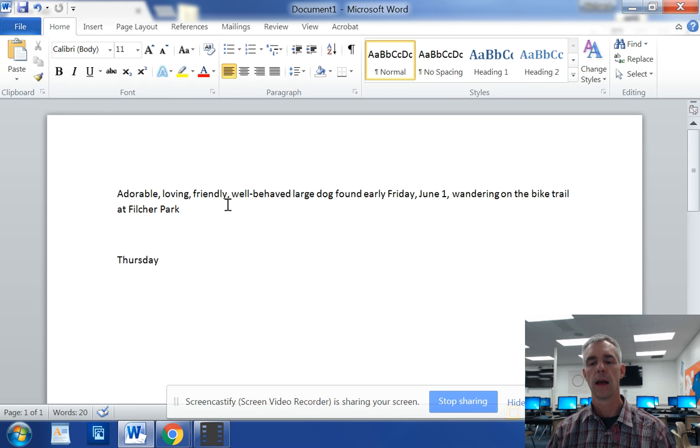If I hold down Control and hit the left arrow, it continues to jump by the word. If I hit the End button, it goes to the end of the line. If I hit the Home button, it goes to the beginning of the line. If I do Control End, it moves to the end of the document. And Control Home takes me back up to the top. All of those would be great test questions, so make sure you pay close attention to that.